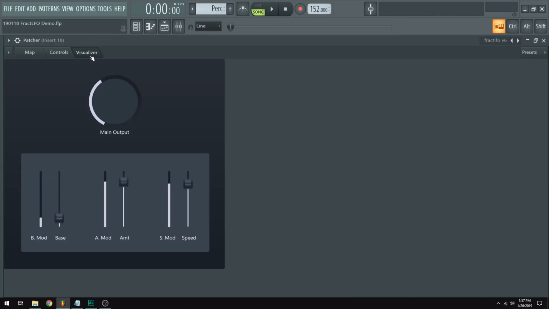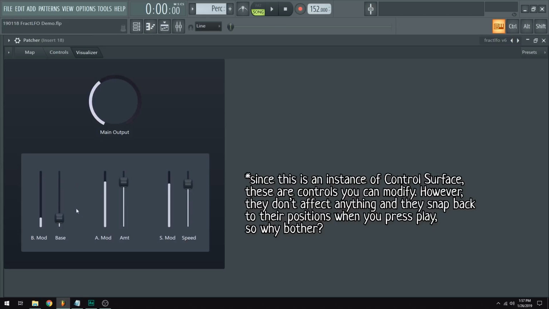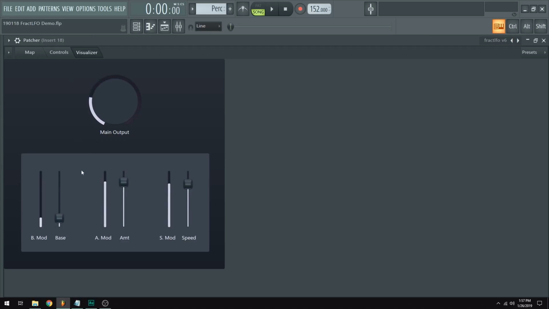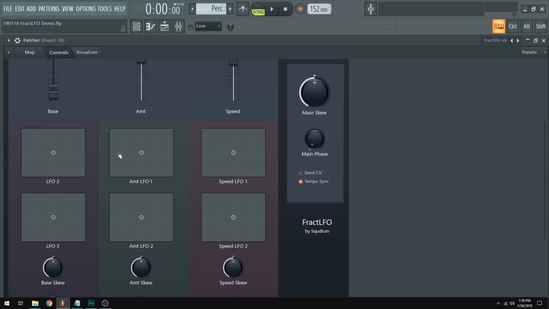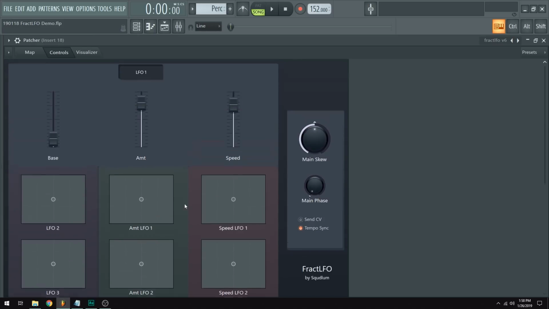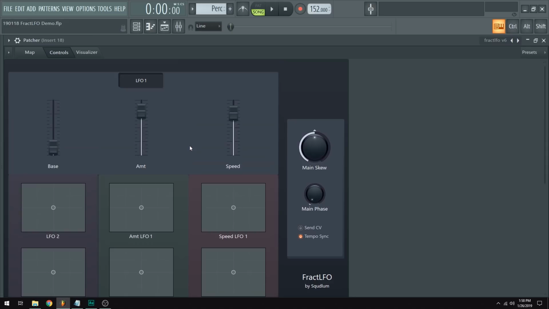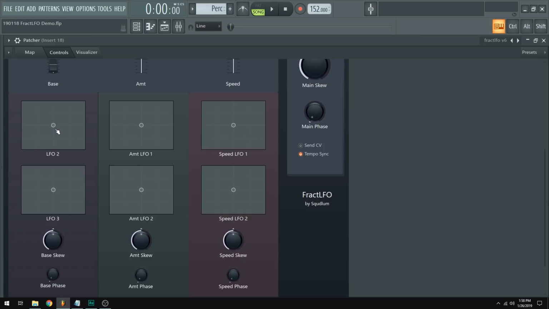All right, and the visualizer will show the main output of your LFO1 right here. And what you'll notice is that these controls here and these little bars here, they've mirrored what we've set here. All right, so now let's move down to the modulation sections right here. This is where things get complicated. So the base modulation sections are pretty much just adding LFOs on top of your LFOs. Pretty useful already. If this was all that we had, this would already be pretty powerful.